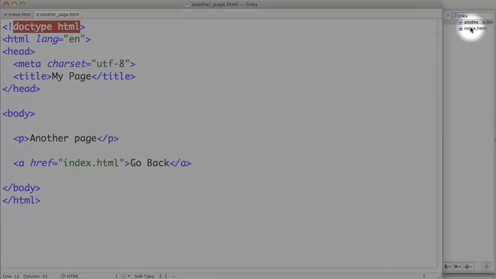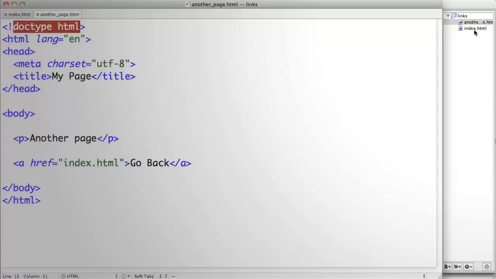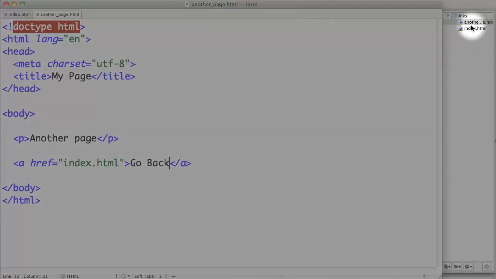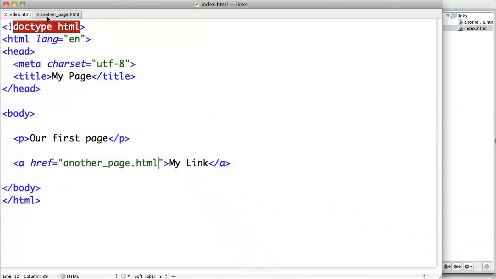So index.html is inside of this folder, and another page.html is also inside the same folder, so we don't need to really specify where else in the directory structure this file is. It's just in the same folder, so we can simply say what file we want because they're just adjacent to one another. That's sort of a complex idea, so let's try an example here.